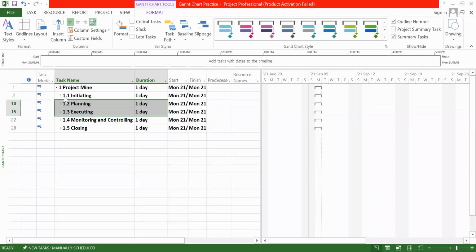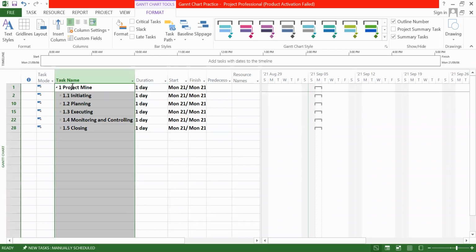So now we have number 8. Now the next, as I told you, the next step is we have to start scheduling. So how many days or how many months or how many weeks or how many hours we need to complete a particular task. You have to mention start and finishing date. So these can be done manually or automatically. So that depends on here.